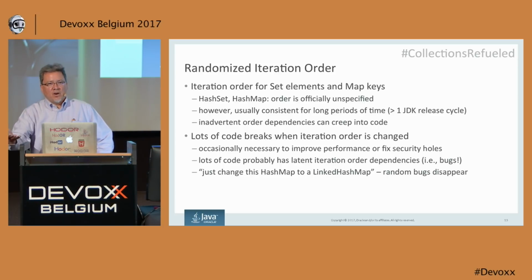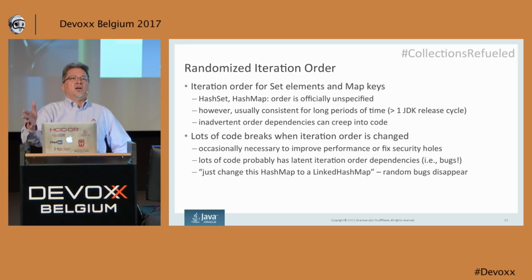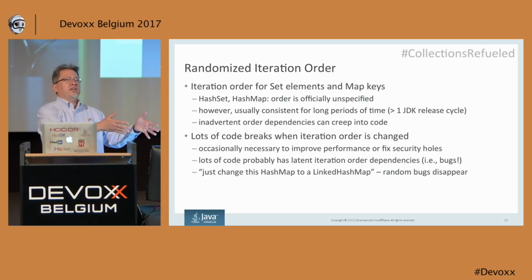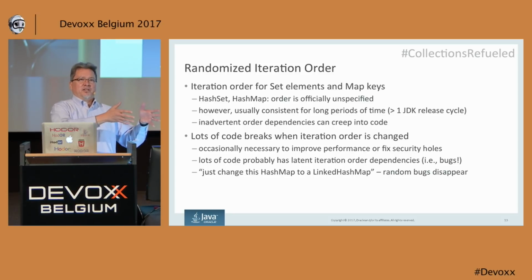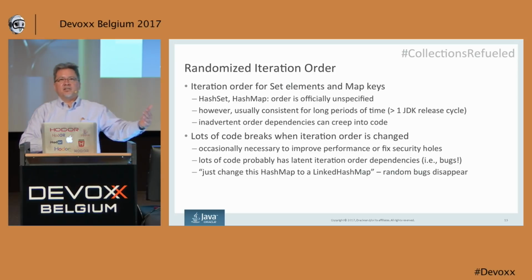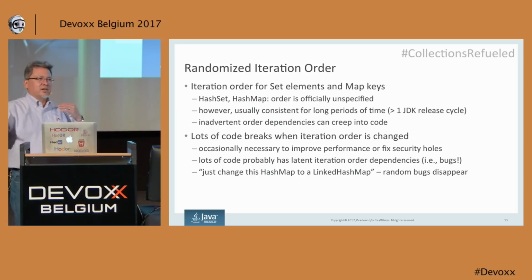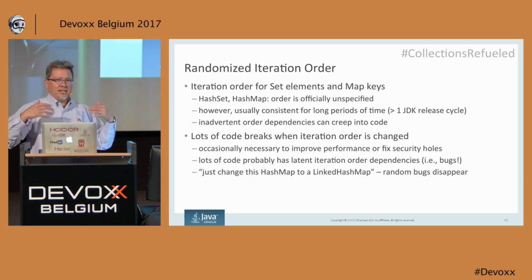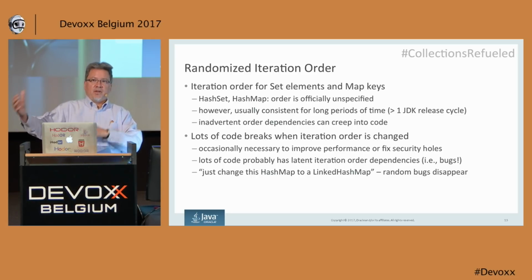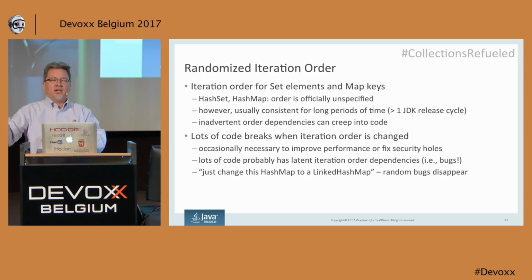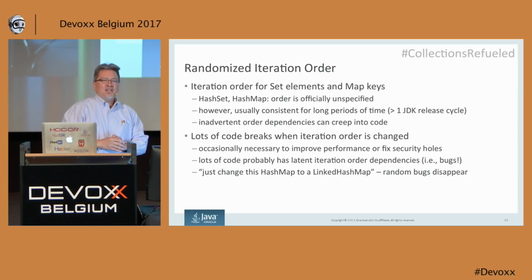And then we have this argument, which is, hey, you guys broke our code. And we say, well, oh yeah, I guess we changed the iteration order. But look, the specification says it doesn't return the elements in any particular order. But my code was working for years and you broke it, right? Unfortunately, everybody likes to say, I'm right and you're wrong. But the fact is, when you're in this situation, it's very uncomfortable, especially when the guy saying you broke my code is a very, very, very large customer. So those kinds of conversations are very difficult.